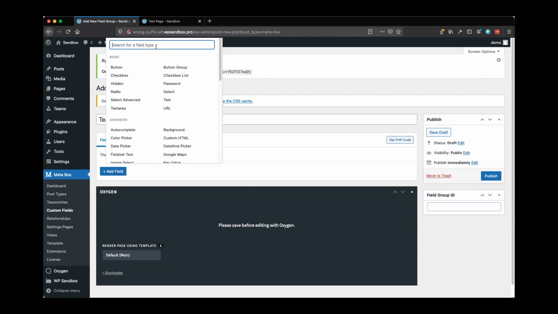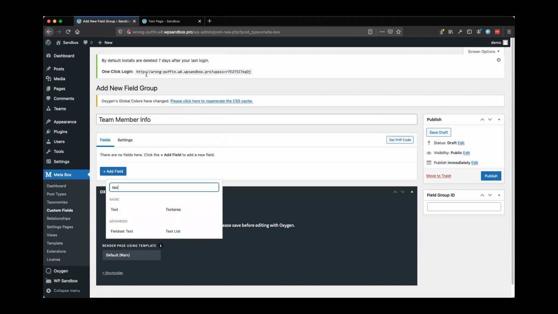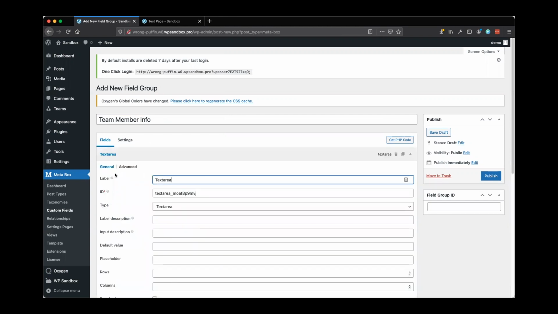You can just type in, like, let's say we're going to say a text area for our first one, and we can go ahead and rename it. What I'm going to do for my first one is about me. And again, you'll see that it makes our ID, and you do want to keep in mind what you are using for this, because we will need to remember that for a little bit later.